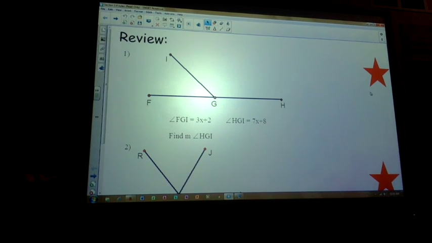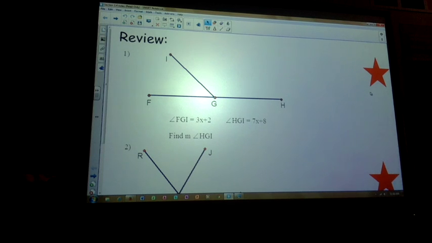Number 3, name a point collinear with RE. C works for me. Name opposite rays. So you could go ray ER and ray EC, or you could say ray NU or ray NS with those 2 different lines. And remember the ray, the first letter indicates where it starts.